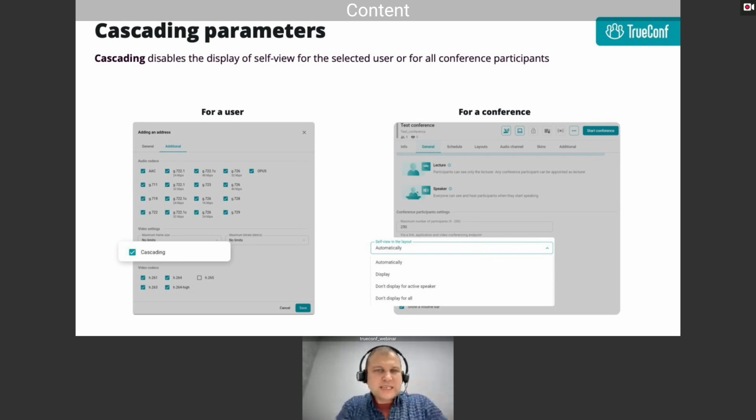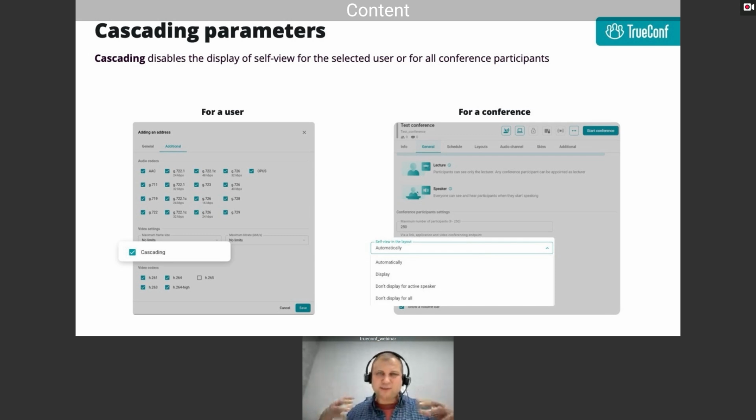And to make this possible, you basically need to select a single checkbox, which is called cascading, for a specific endpoint, or when you plan a conference, when you do scheduling for the conference, you can specifically select that that conference could be cascaded. And for that, we will automatically prohibit the MCU from sending your self video back to the conference.